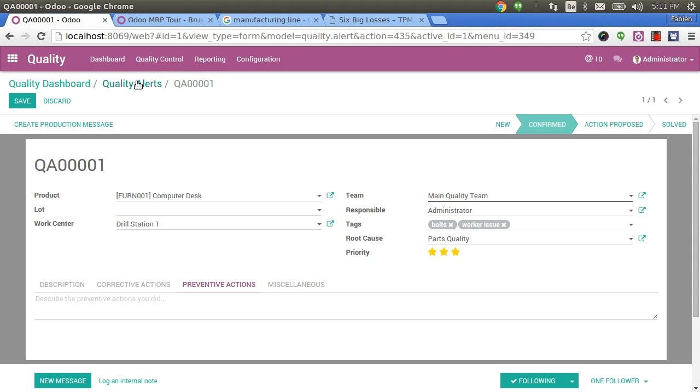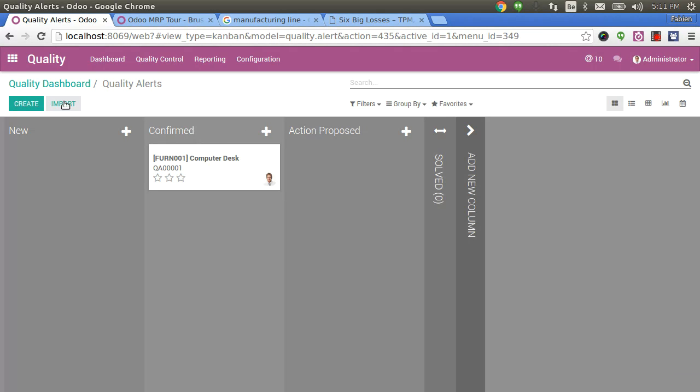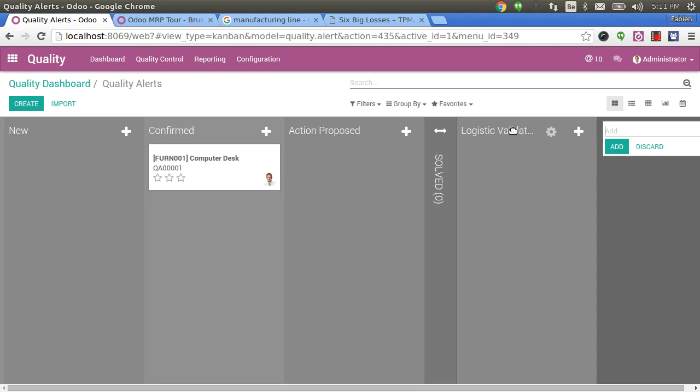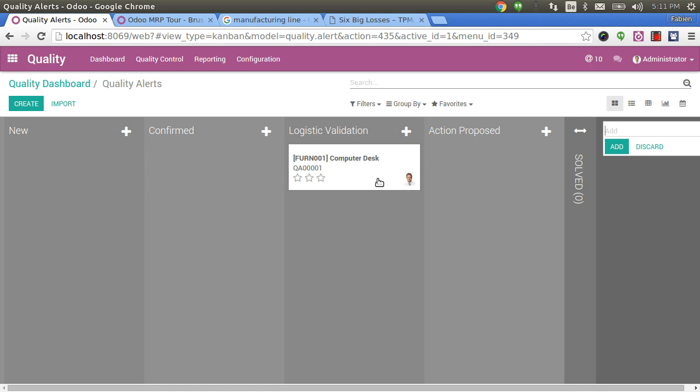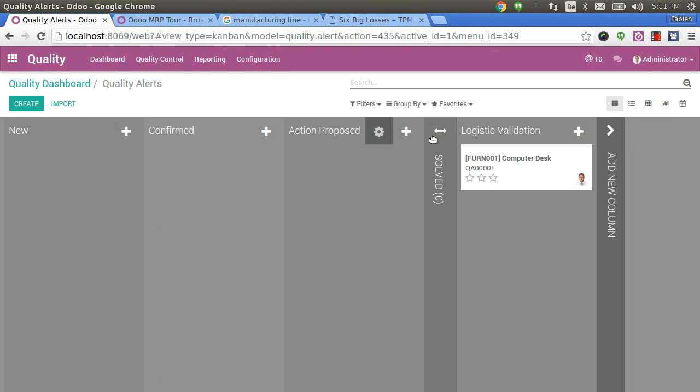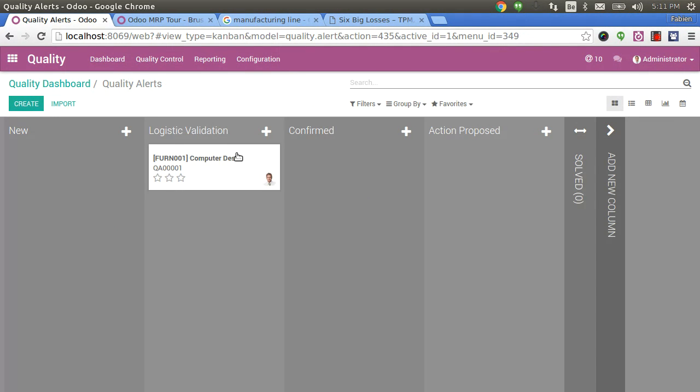So you have your quality alert with your quality flow. As usual with Odoo, your process could be completely configured. So let's say you want a validation by the logistic. It's not logical, but let's do it. Logistic validation. You just create a new step. You move this new step there, and you have a new process where you can drag and drop the cards here. Okay. So you see the configuration, the setup. It's drag and drop, very simple. And now you have logistic validation, which is here. Yes, I forgot to save it.